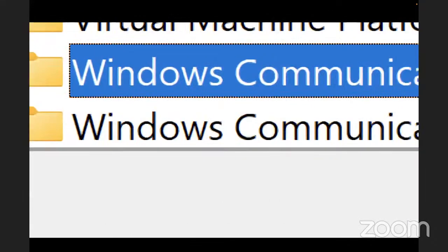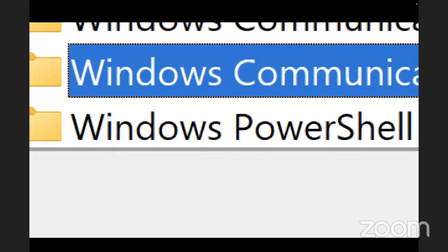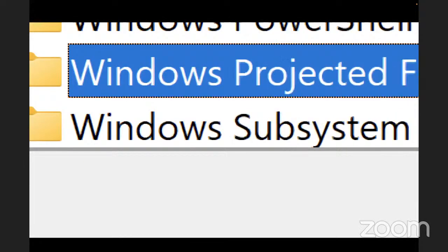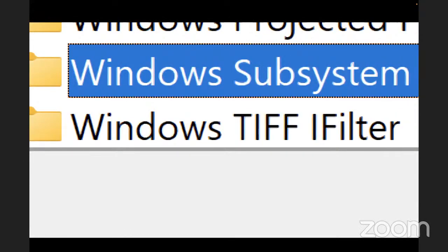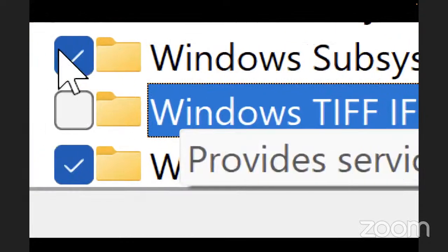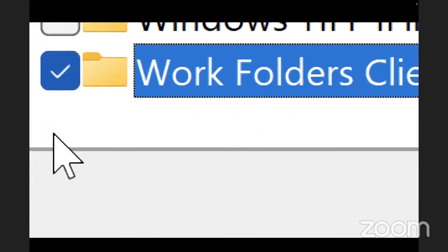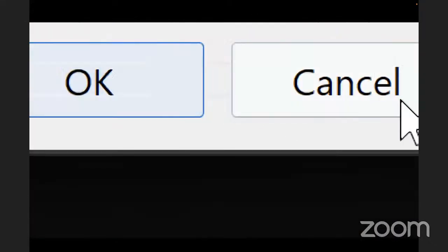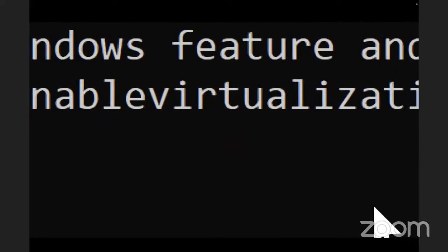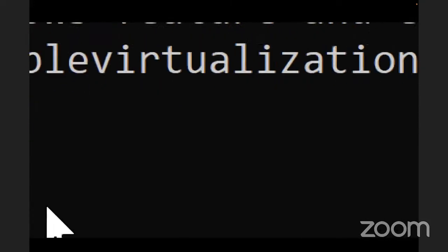Virtual machine platform is on. There we go, folks. Uh-oh. I know what happened. Oh, snap. All my computer stuff is getting backed up to a OneDrive folder. Oh, snap. Okay. Well, I solved all my problems there, folks.